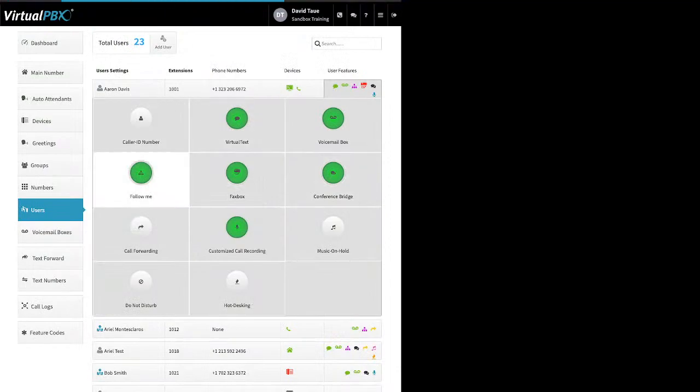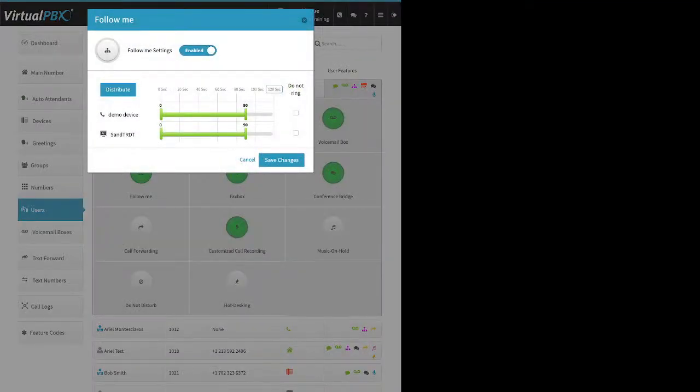All right, follow me. This is for users with multiple devices. This is something the admins have to set up for them. When you first enable it, it looks like this, and you need to tell the system what devices to use and how to make use of them. And then when you uncheck it, it actually looks like this initially.